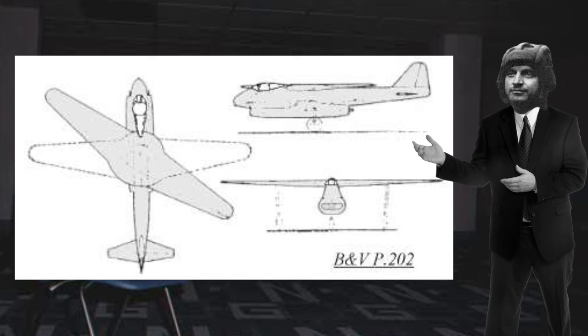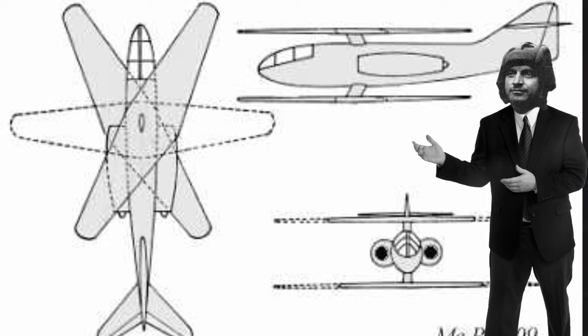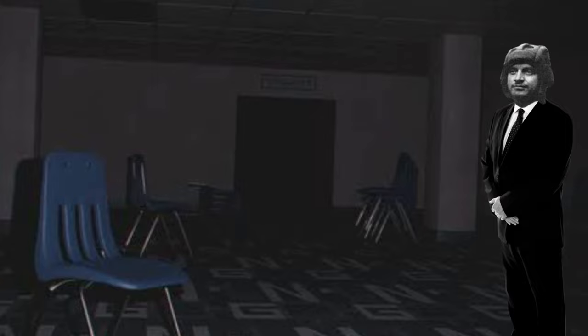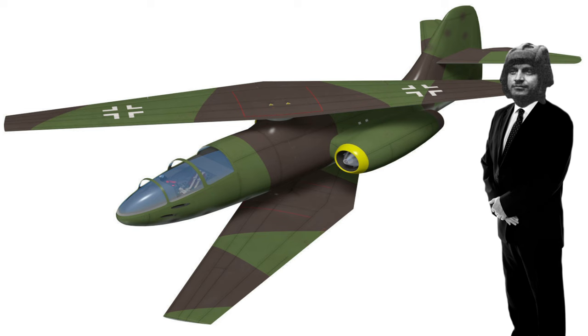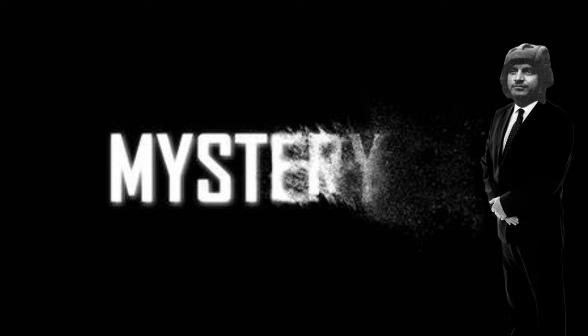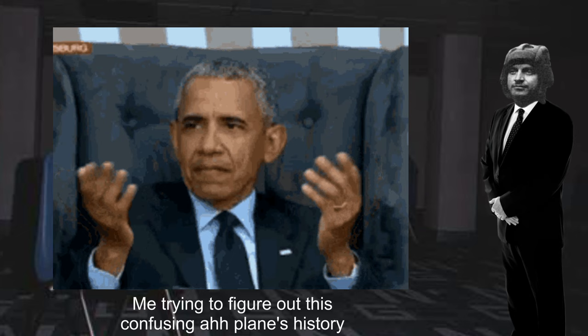This aircraft was notably different in that it sported two variable-sweep wings mounted on the top and bottom of the fuselage, which was believed to provide better low-speed flight characteristics than conventional aircraft. It was to be powered by two Heinkel HeS-011 turbojets mounted in nacelles on each side of the fuselage. A tricycle landing gear arrangement was planned, but no schematics reveal where the wheels were to be stowed. Very little is actually known about this project. It seems that this aircraft may have possibly been further developed in post-war France according to several surviving sketches, though it is uncertain if this was the work of Messerschmitt or another firm.